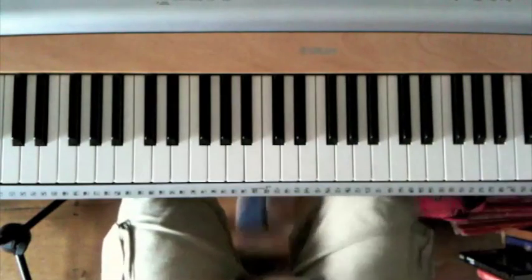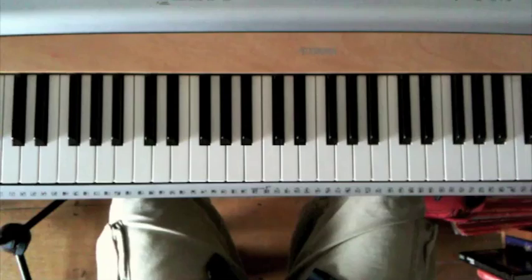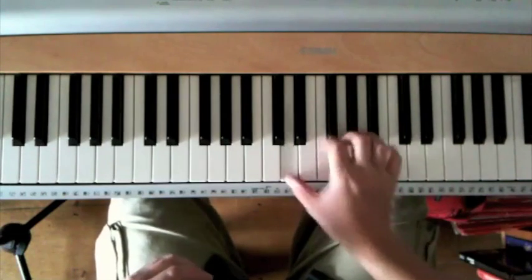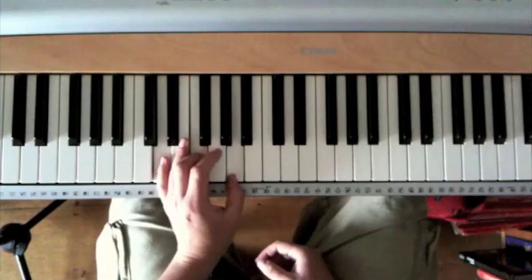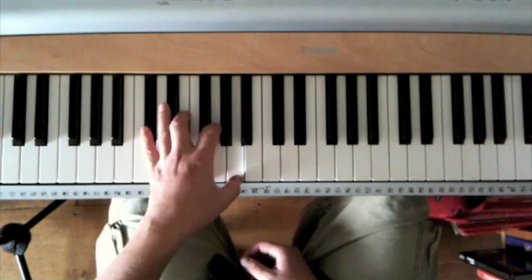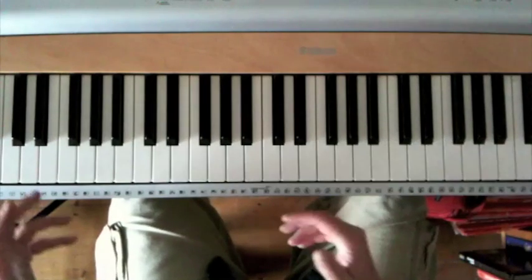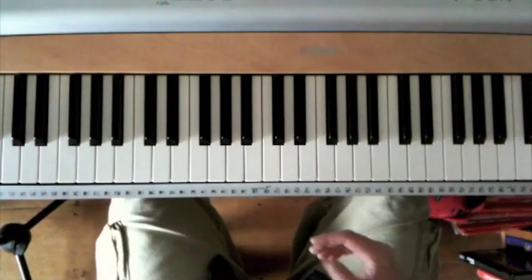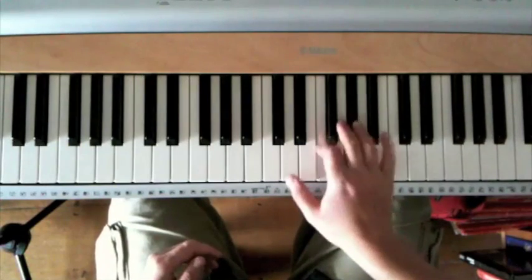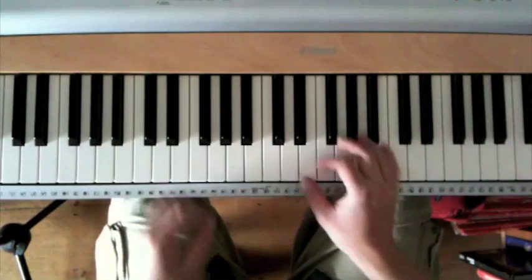One of the lovely things about this song, you can take it really slowly and just play it a little bit at a time. One of the ways I'd recommend doing it is get your head around that scale working in the right hand, and just play some basic improvisations over the chords in the left hand. Okay, you can use the technique we talk about in the blues basics section, which is just to start off with a couple of notes or 3 notes. Maybe you could start off with D, F and A flat.